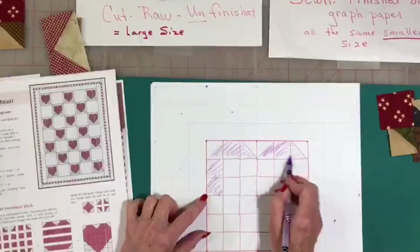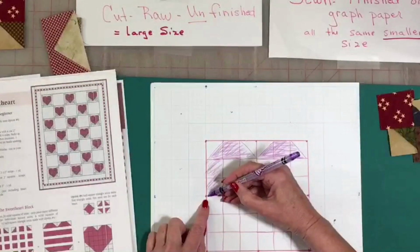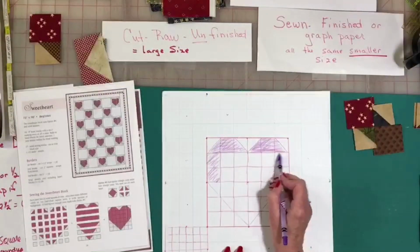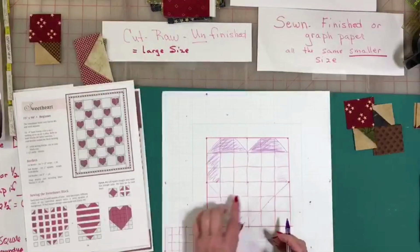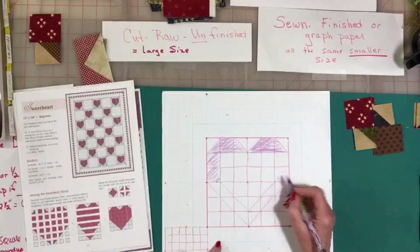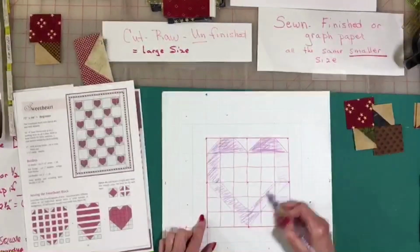Half square triangles and flying geese are great units to help build designs in your blocks without having to do an applique. Now, notice how you'll go to this corner and you'll just start shaping the bottom part of your heart. And then you can come in here and decide, okay, do I want all of these outlines here? Now, if you're doing it with a hollow center like the little pattern said, you would also do your next line, and that would help you if you wanted to do an outline in there and leave that center, so you can see how your heart is coming together like this.